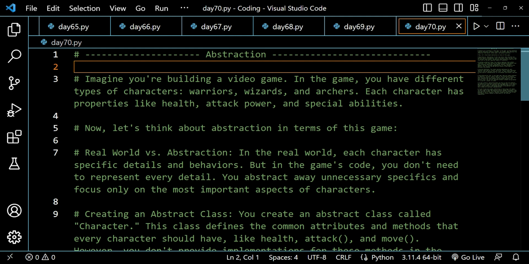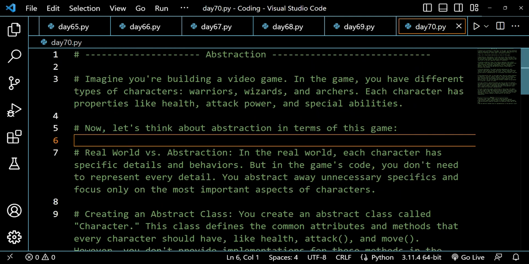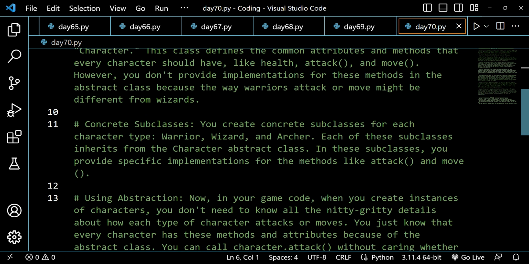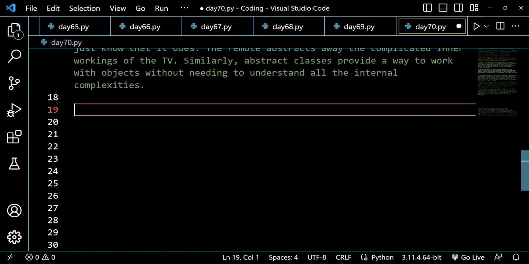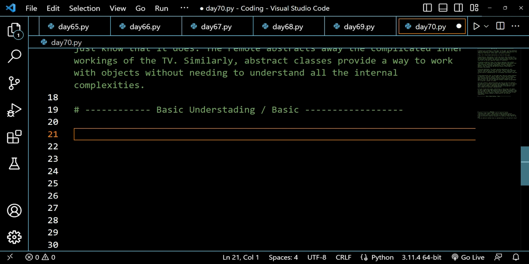Now to begin with, first of all let me tell you what abstraction is. Let me write it here with an example and explain it to you. This is a basic structure understanding. If you already know about abstraction, then well and good, your knowledge will increase and it will be a quick revision for you. However, if you do not know it from scratch, I will be teaching you what abstraction is, and then we will be doing a question based on abstraction.